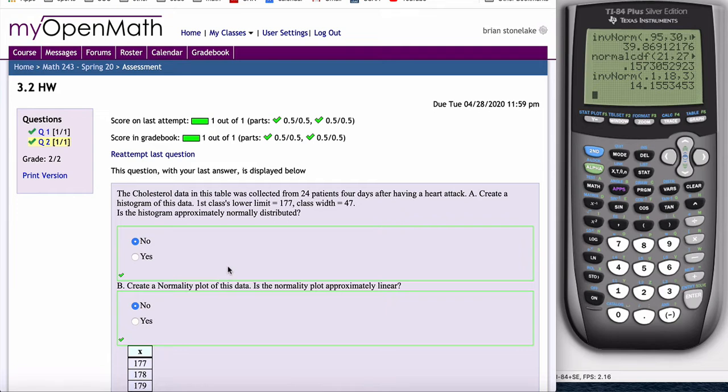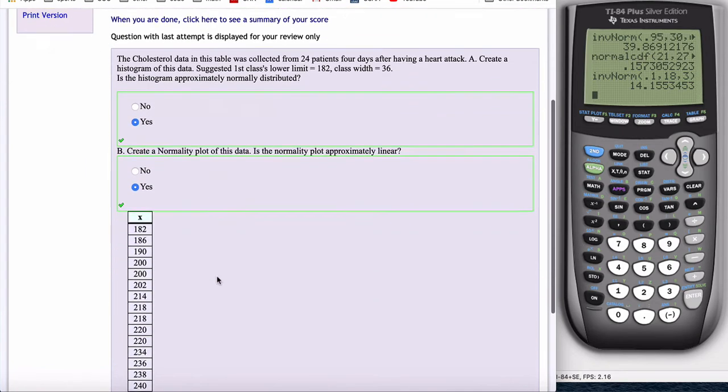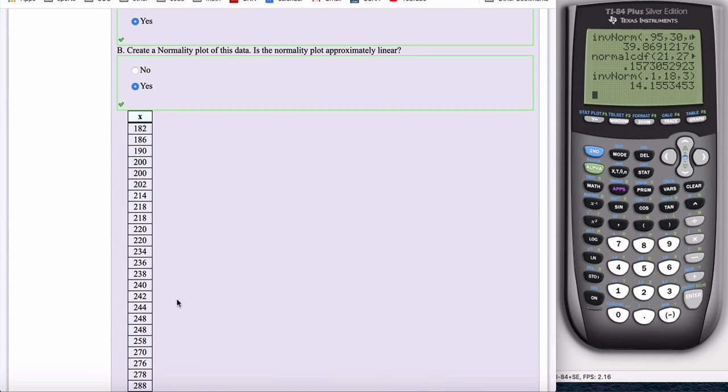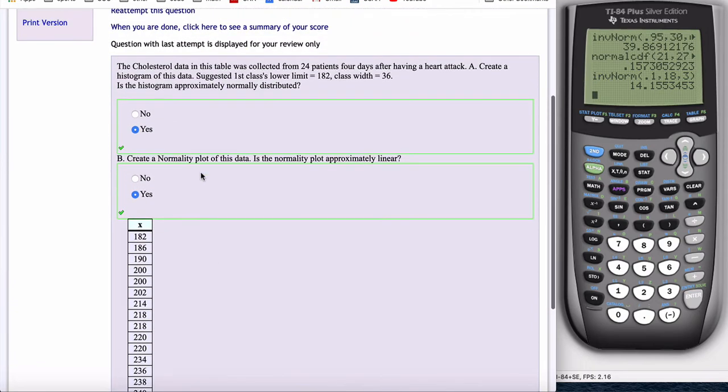I'm not suggesting that that's how you should do this homework assignment, but I am saying don't leave points on the table here. Make sure you leave 3.2 with 100% on this problem, or at least pretty close. Make sure you get these all right before you leave, because all they're asking you to do is determine if this data comes from a distribution that's approximately normal. And what they're getting at in this problem is there's two ways you could do that.